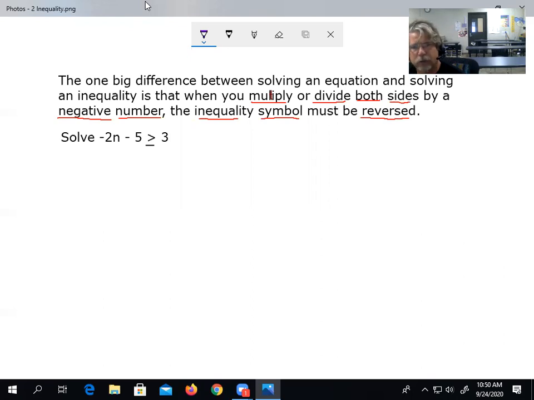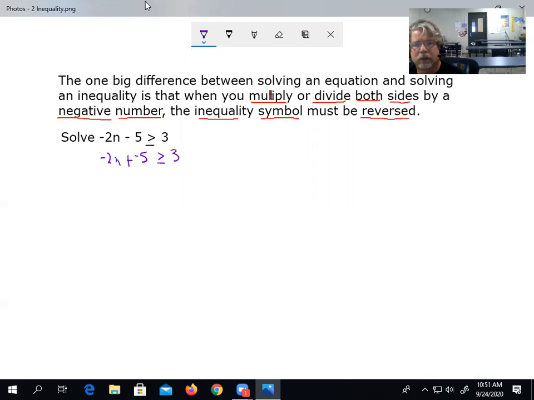Again, the first thing, remember, we don't like subtraction, so I'm going to rewrite this as negative 2n, and we can change subtraction to addition as long as I make the number after it its opposite, and the opposite of a 5 is a -5. So I can rewrite that in that format. So remember, we have terms. Negative 2n is a term, and the negative 5 is the second term. So I like to see it as terms.